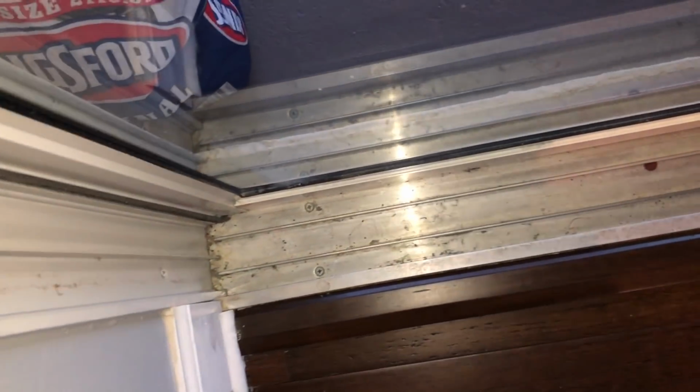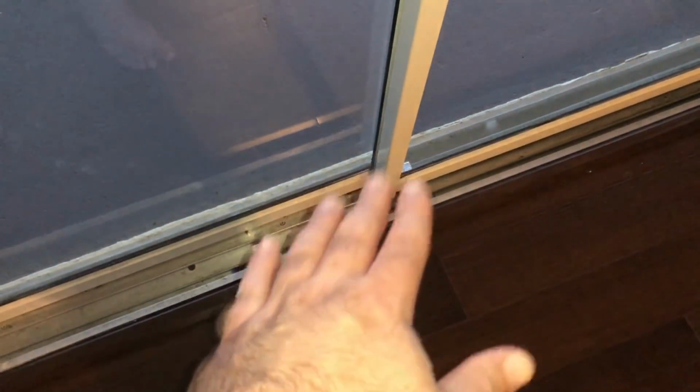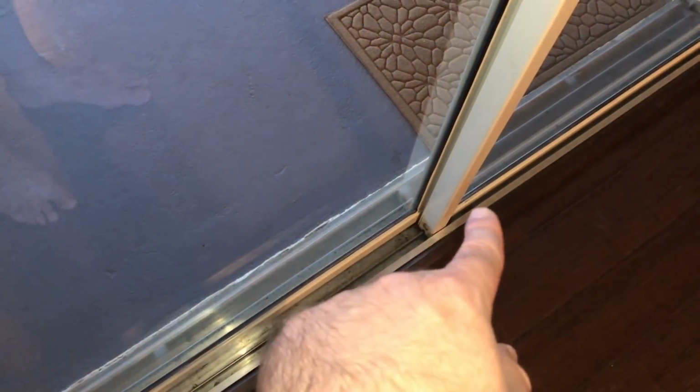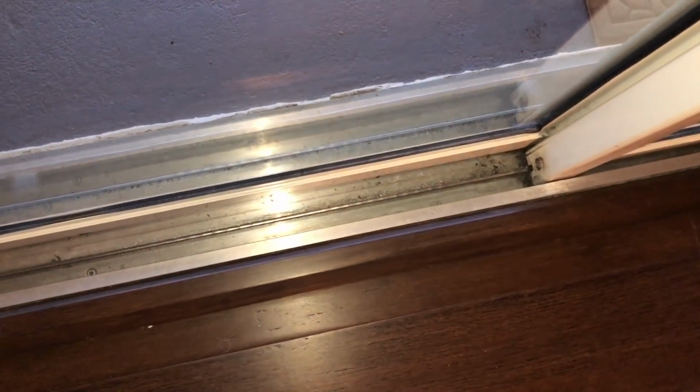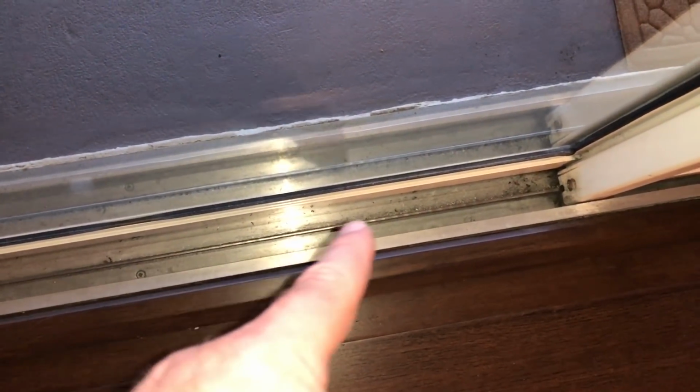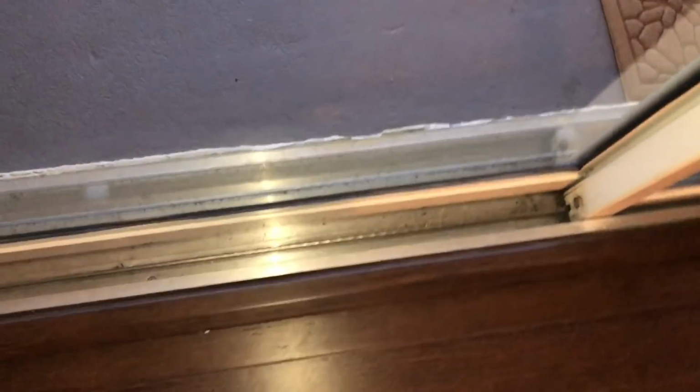So you can see this is not bad. This is like 9 months of dirt, hardly anything. So as long as you do a little bit of cleaning, you're fine. But it was filthy when we bought it. And the problem is, if you leave your tracks dirty and it gets onto the rollers, you run the risk of the rollers damaging your track. See all those lines? Those are dents on the track itself. You can see them because I've got the light on, but you can barely feel them. If you put your finger on them, they're just barely noticeable.